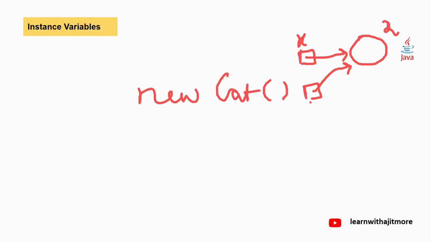Get it? Okay. Now, when you're storing some other reference in it, the ref count is decreased by one. Here also some other reference I'm storing. The ref count is decreased by one. Now it has become zero. And the moment it becomes zero, this object is now eligible for garbage collection.